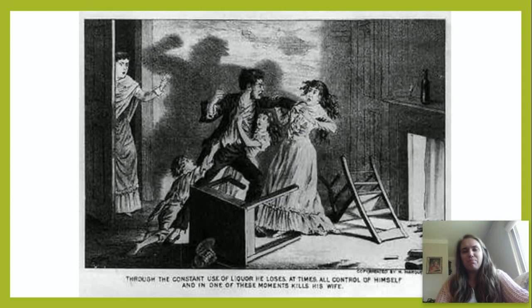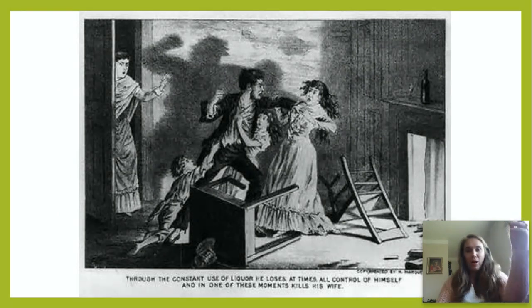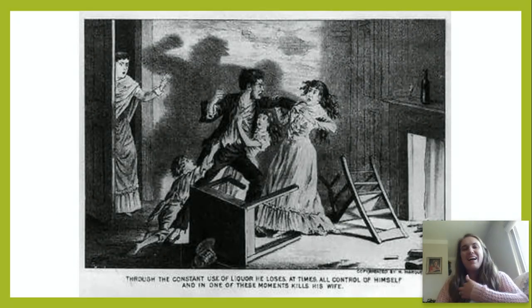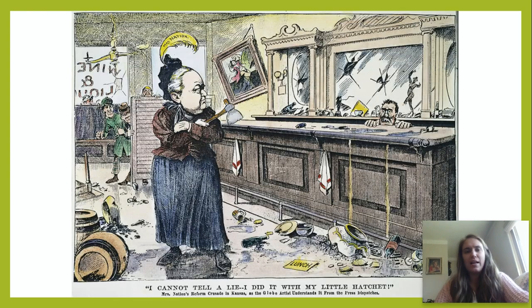Anyway, so this political cartoon, I mean, it's not comical because it's domestic violence, but this was kind of like, look what happens if you allow your husband to drink, he'll come home and beat the wife. So anyway, you can kind of see, right, it's extreme. This doesn't happen every time anyone drinks alcohol, by the way. But they were just trying to be extreme and prove a point. This is propaganda at its finest, right?